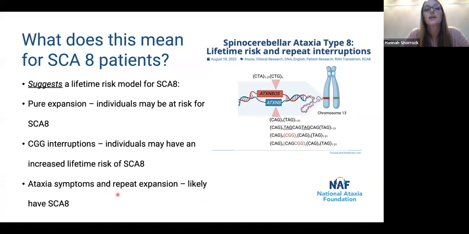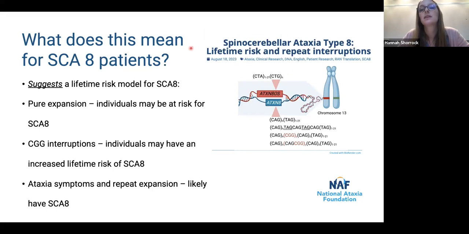We also suggested that individuals who have ataxia symptoms, they have the SCA8 repeat expansion, and they don't have repeat expansions for any of the other spinocerebellar ataxia genes, likely have SCA8. And so while this is a suggestion of a model, because this has only been shown in a single study, and we've only looked at the biological basis of this in one type of sample, we really need further work here before we can actually use this in the clinic to be able to influence how we think about presentation and diagnosis of SCA8 disease.